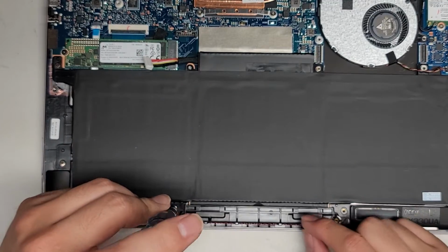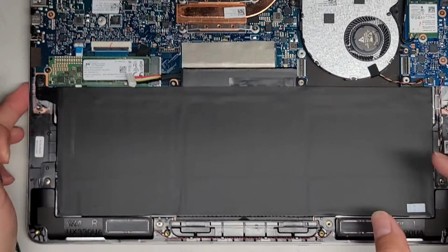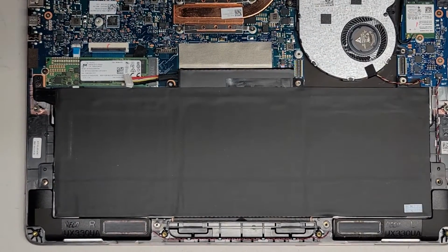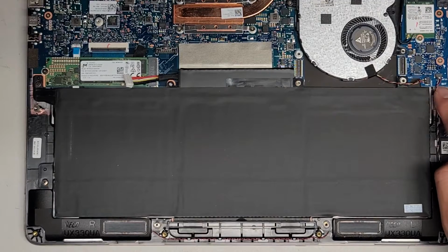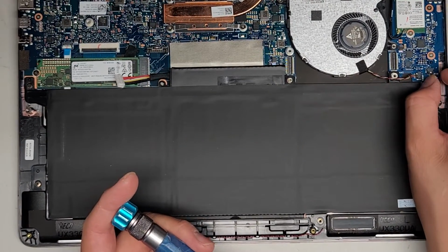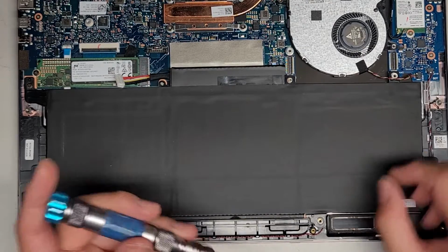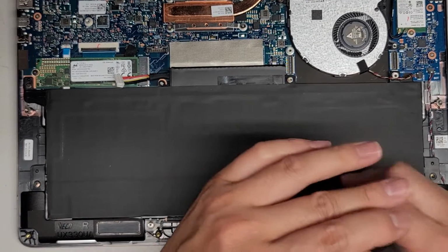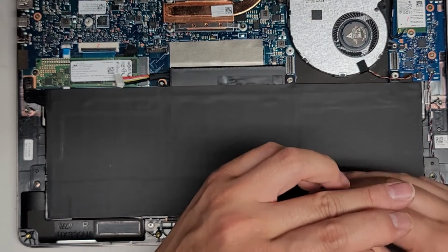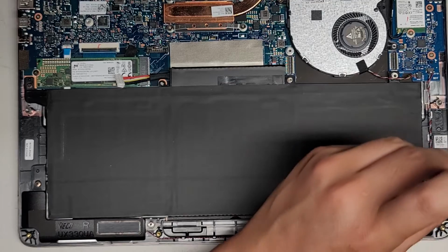So it's pretty straightforward. There's not much to do with this laptop. Again, CPU also is soldered into place. So if you had that question, both speakers plug into this. This cable is pretty fragile, but you just grab the little black plastic part that's kind of out of this connector, and then you can kind of wiggle and pull it out. But again, just to avoid risking damaging anything, I'm not going to mess with anything unless I need to.